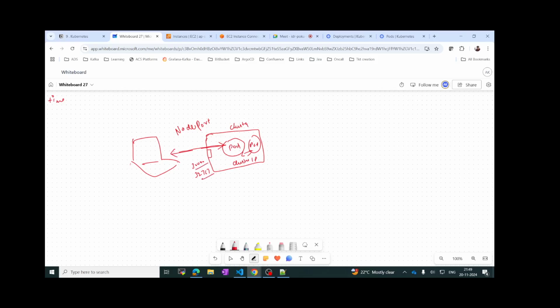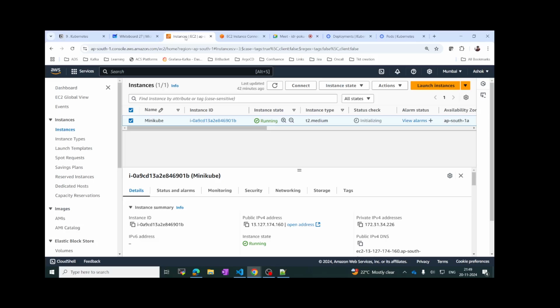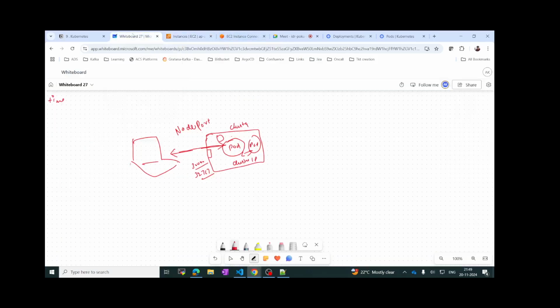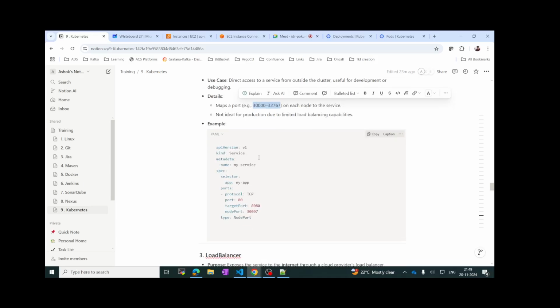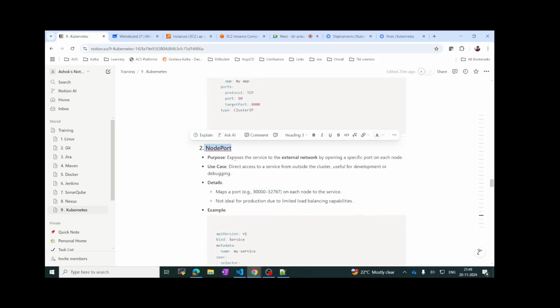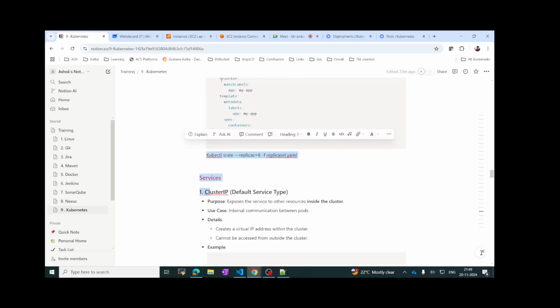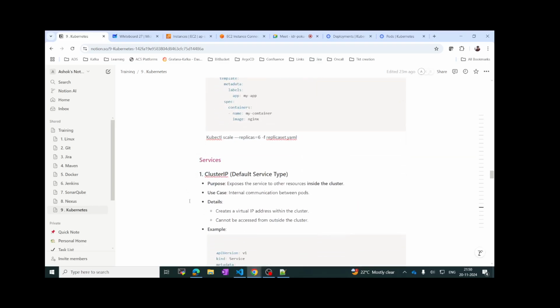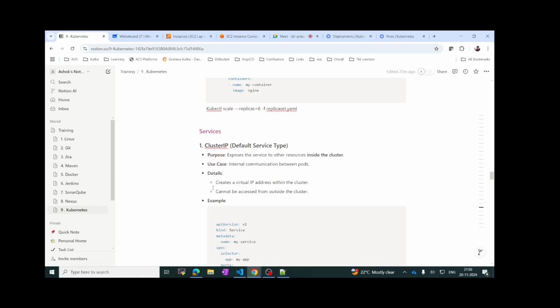And then we have this pod, which will have one port number. And then we will have one more service, and that service will have one port number. So this target port is for the pod. If you see here, we are using NodePort, right? Previously we were using ClusterIP. So how do we know whether it is ClusterIP or NodePort?